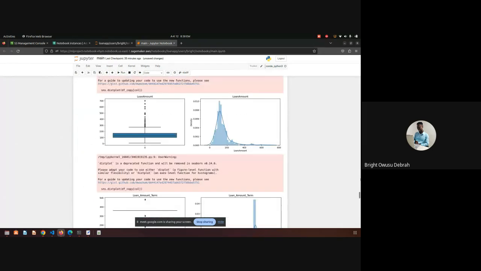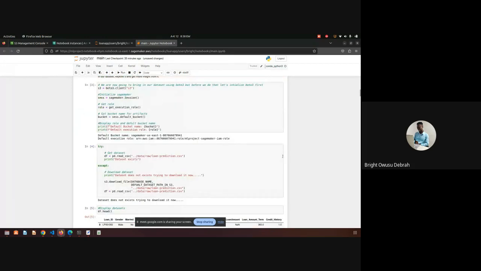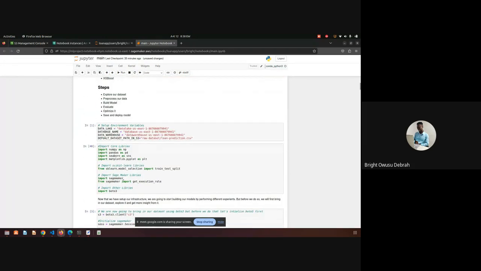pipelines and column transformers in scikit-learn to pre-process our data set. So let me quickly import them over here.